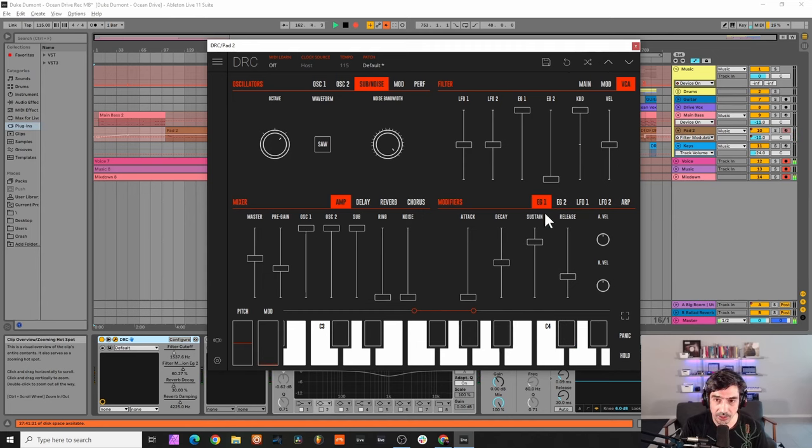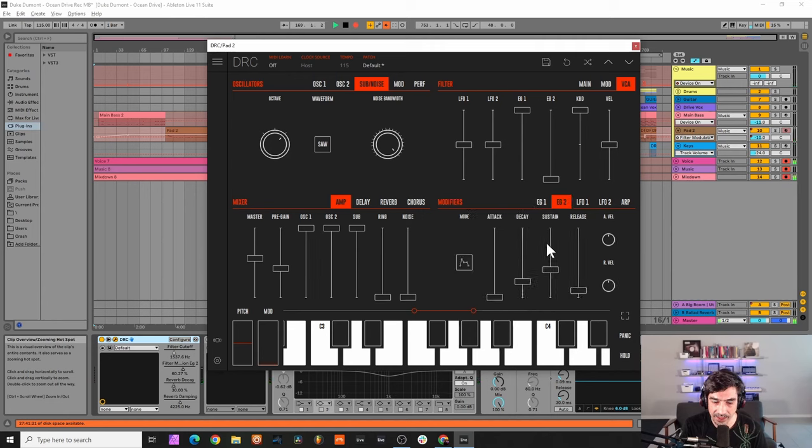Okay, next thing that we're going to do is go to the first envelope generator and raise the attack to 0.050, decay at 500, sustain at maximum, and a release of 300. For the second envelope generator, it's not default, it's actually 0388 on the decay. It's almost like that, 545 on the sustain and 100 on the release.